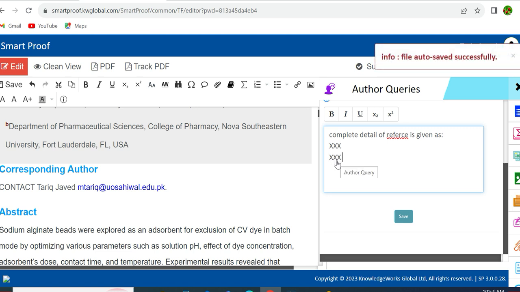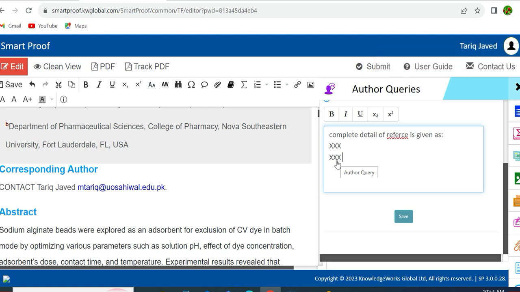One more thing that is very important, as I already discussed with you, is that at this level of the proofing system you will not be able to add a new co-author or remove a previous co-author. If you do this, you need to provide a logical reason for it. Also, it will delay your publication process, and in some cases the editor may reject it and say that they will not be able to publish your paper due to this.